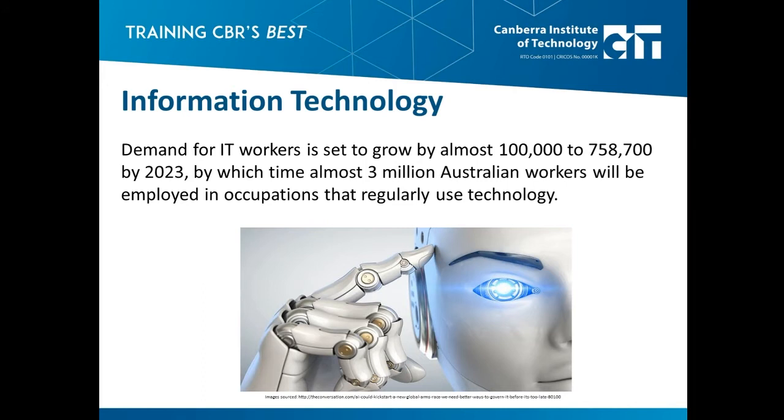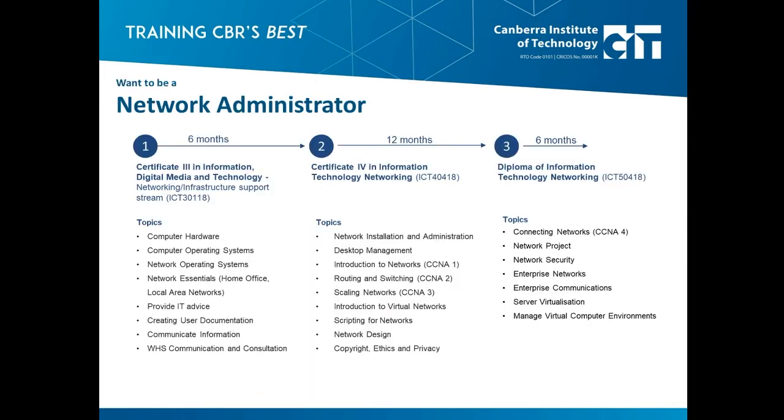The demand for IT workers is set to grow to almost 750,000 workers by 2023, by which time almost 3 million workers will be employed in occupations that regularly use technology. We're going to start off by introducing you to some of the streams that we offer through CIT, as well as letting you know what our expectations are of you.